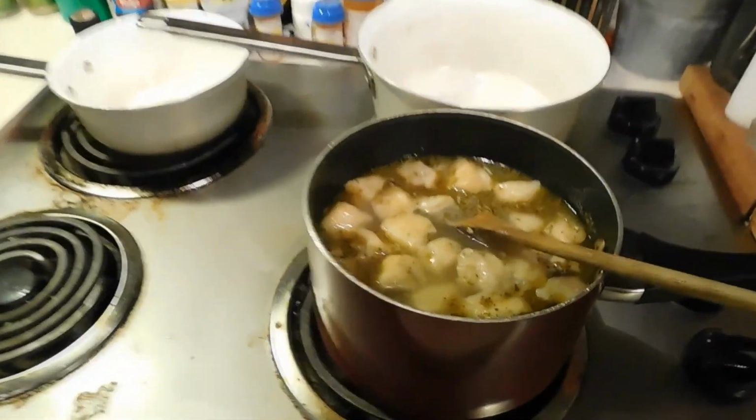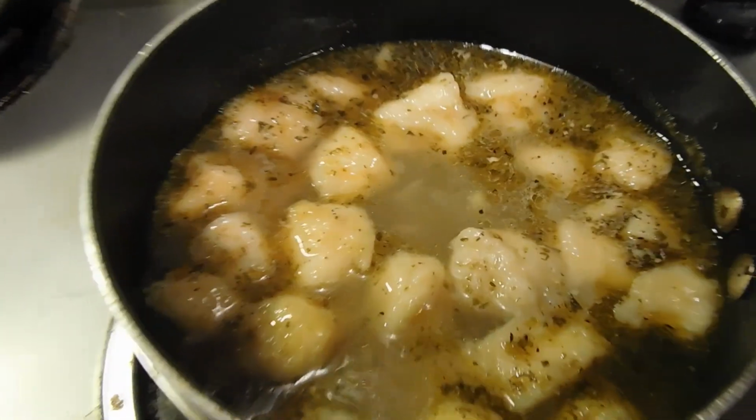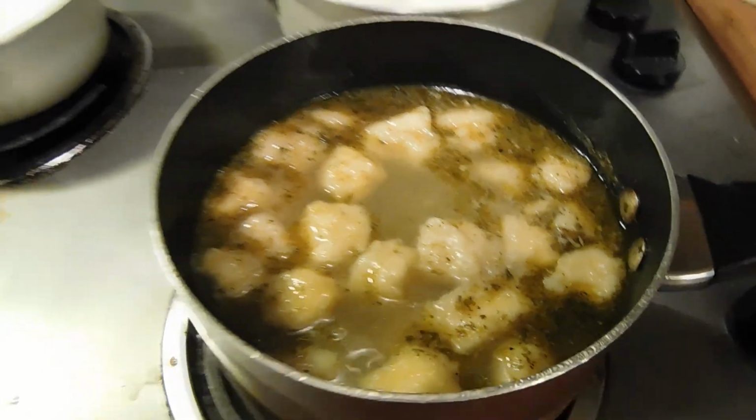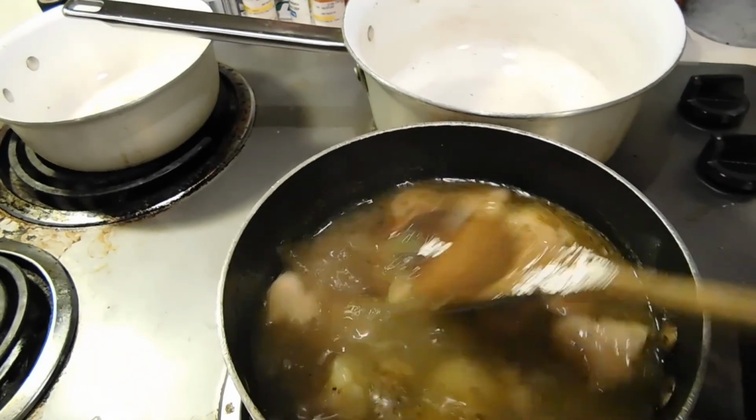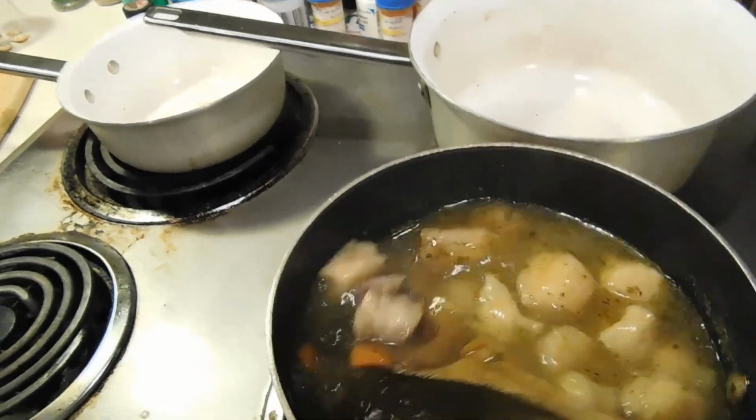Okay guys, I just turned it off after putting the dumplings in there, and it actually looks really good, guys. But I'm going to let it cool down. I got to go get my brother from school. And we'll taste it. We'll have him taste it. It should be really good. I hope it came out good.